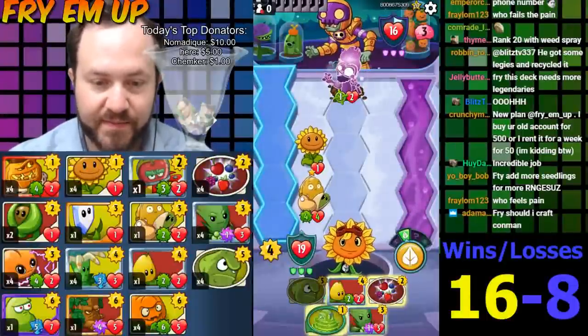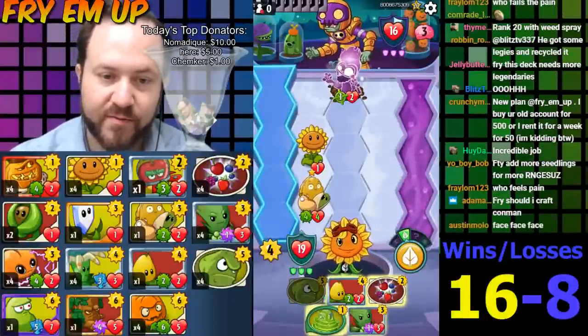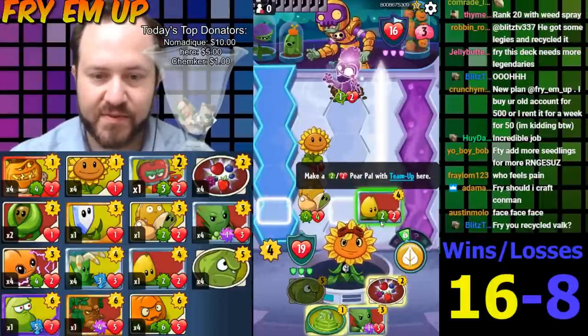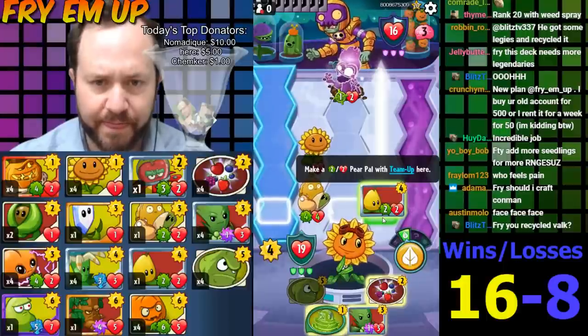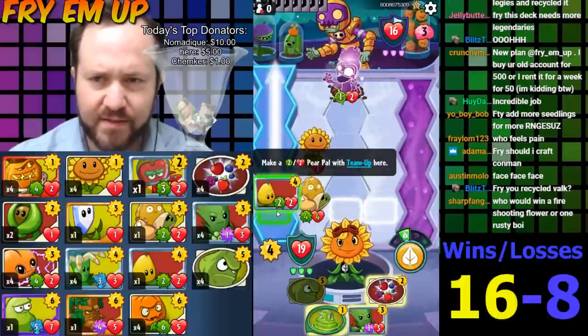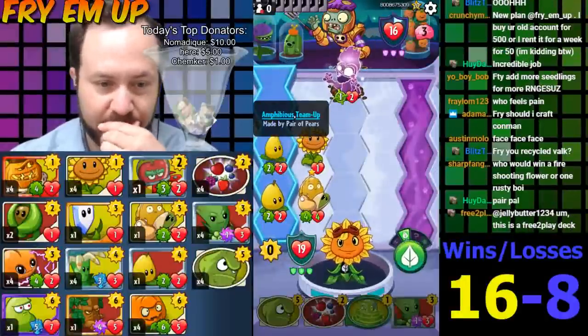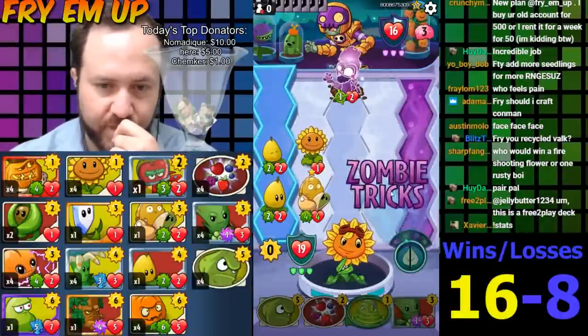This can get chopped. This is more on curve. Weed spray doesn't do a whole lot here. Flick does, but that'll make them exposed. I'm gonna go for the curve play. This is a little bit worse against. Here it's a little bit worse against. What's it called? Black hole.